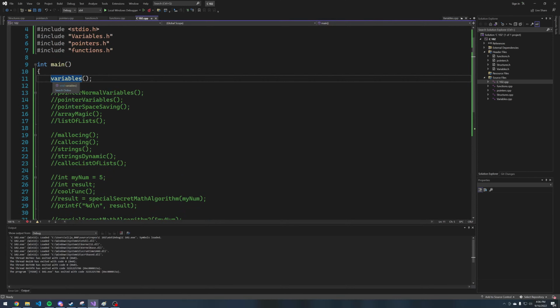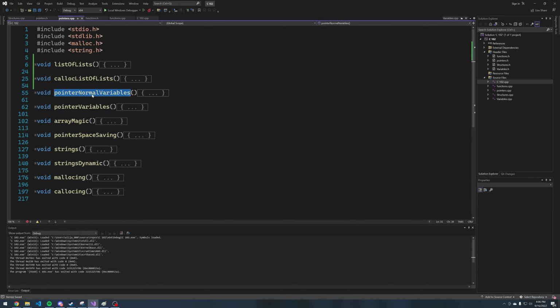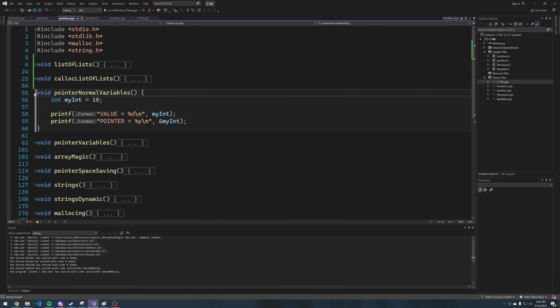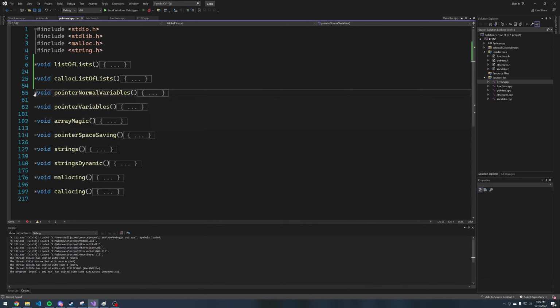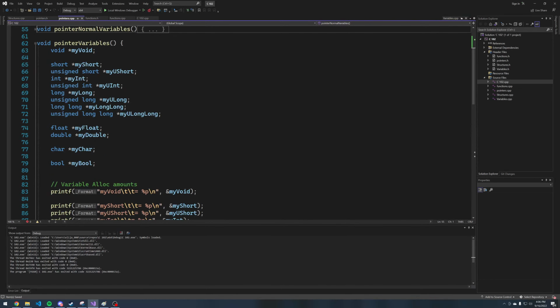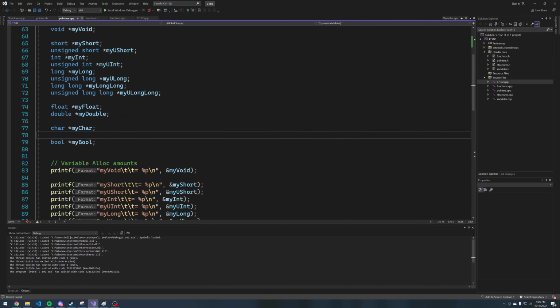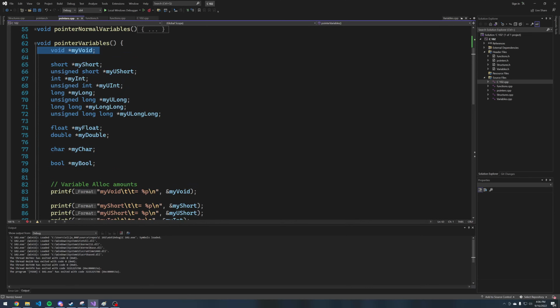So let's go over some pointer variables. Everything we've seen so far can also be a pointer. And there's a new thing we can do called a void pointer, which is void of any type.